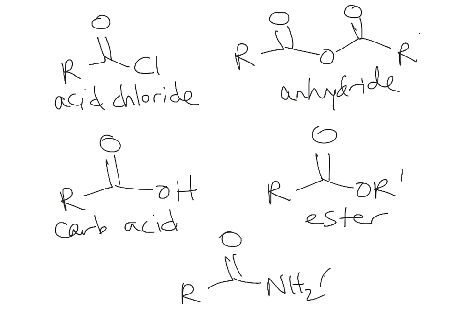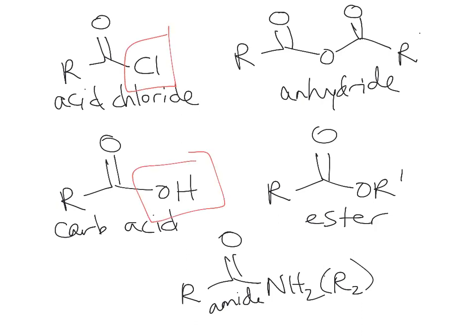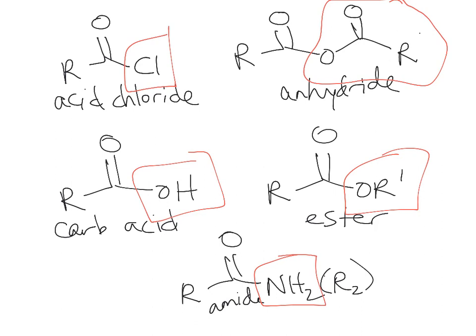The amides can also have one or two R groups attached to that nitrogen. The difference between these and aldehydes and ketones, the big ingredient, is that the other piece attached to the carbonyl carbon is a good leaving group. So our chlorine, our OH, and these other pieces here are good leaving groups or can be made into good leaving groups. And so these carbonyls do nucleophilic acyl substitution instead of addition. So you will substitute something for those particular leaving groups.